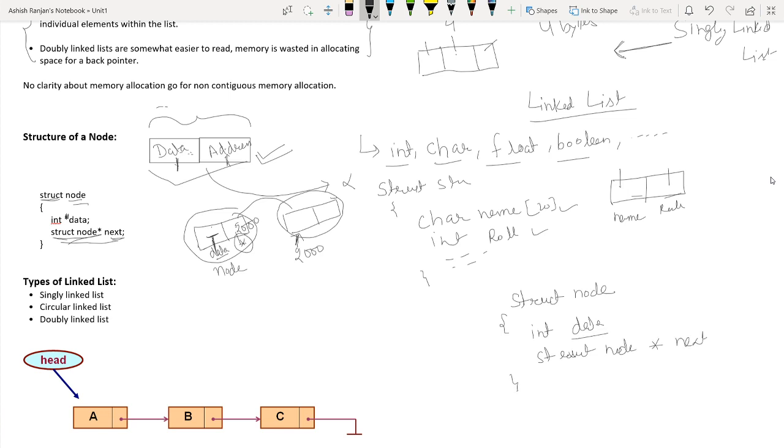This data is indicating the first block, and this next is indicating the second block, and it is storing the address of the whole node. Okay, so this is the structure of a node.